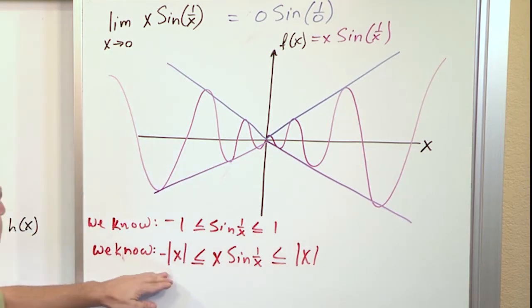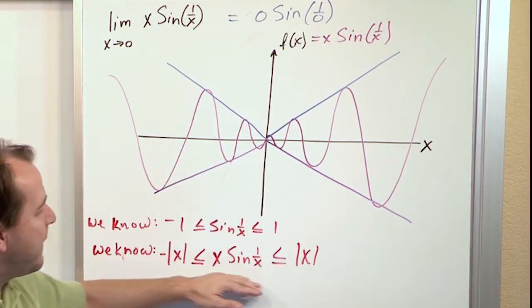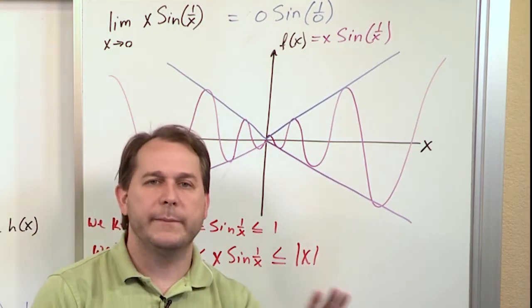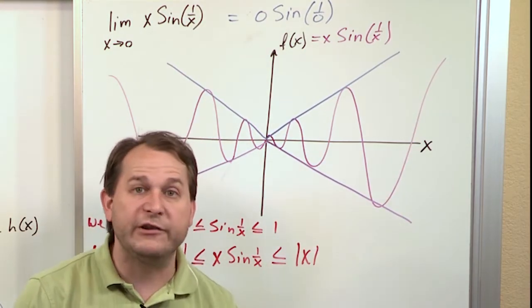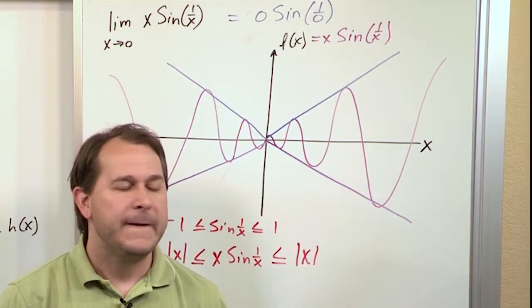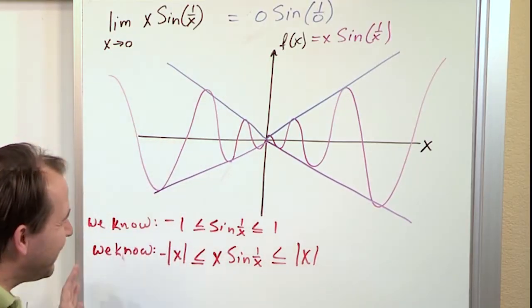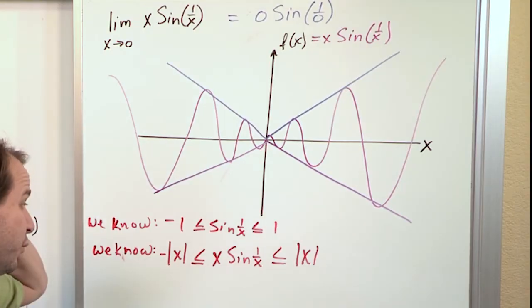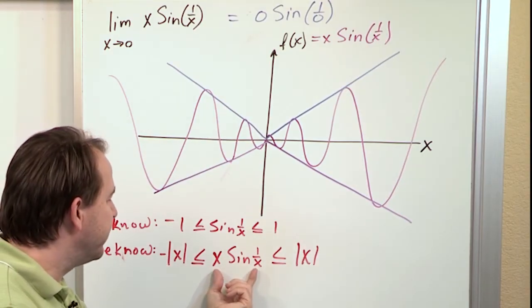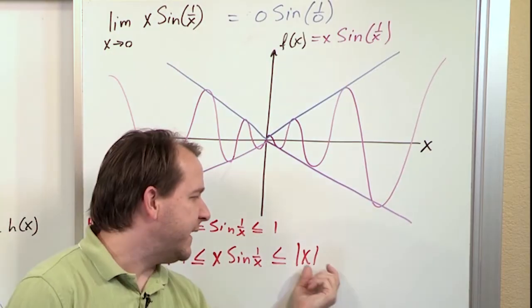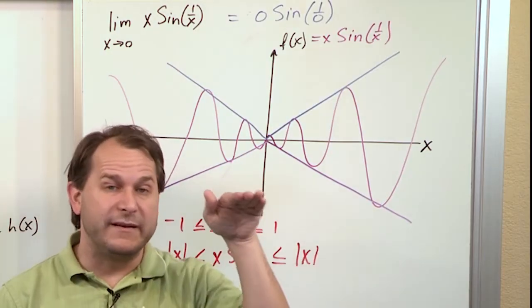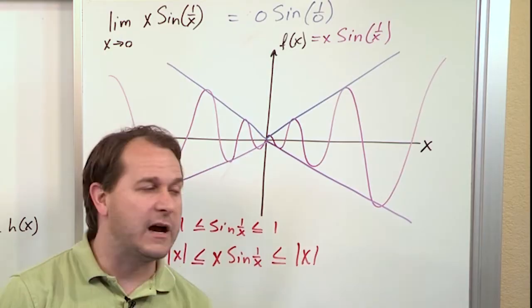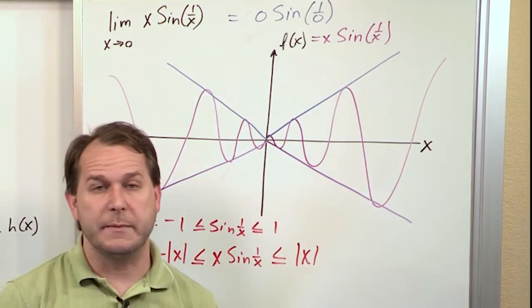If you don't know if you would have ever really figured that part out yourself, don't worry about it. This is just more of an illustration of how the squeezing theorem works. I haven't proven it to you, but I've used some analogies with the way this is written out here. The way to really do it is if you plotted a table of values of this function, you would find that the envelope is bounded by absolute value of x on the top and negative absolute value of x on the bottom.